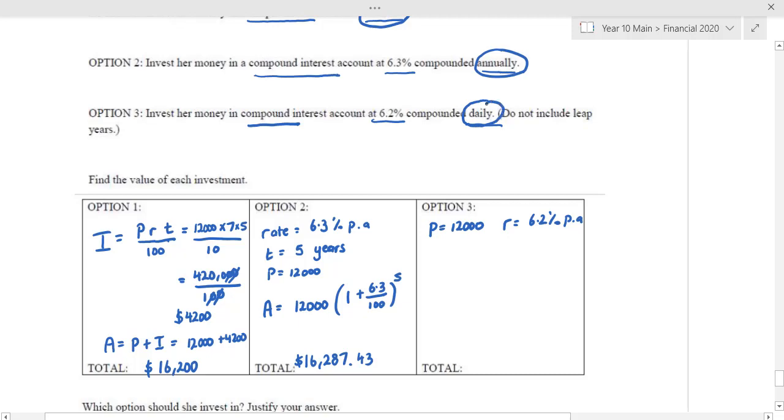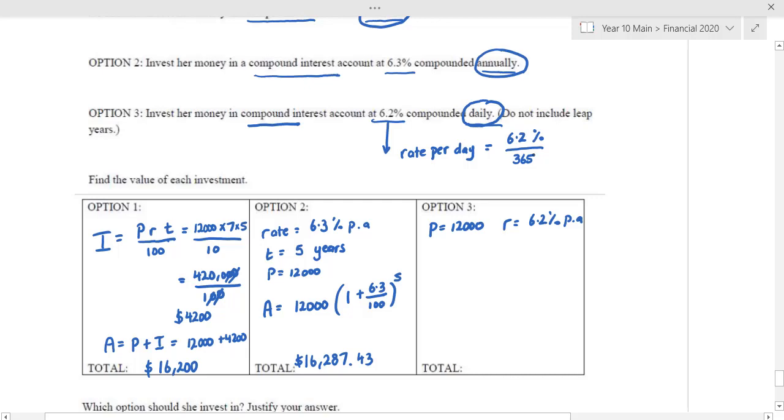So it actually looks at this rate. It'd be nice if you got 6.2% per day. That would be fantastic. We'd be rich really fast. But we're going to have to divide this. We're going to have to find the rate per day. So I'm going to get that 6.2%, and we've got 365 days, let's not include leap years. If I divide 6.2% by 365, then I'm going to get my answer.